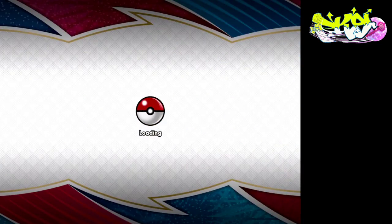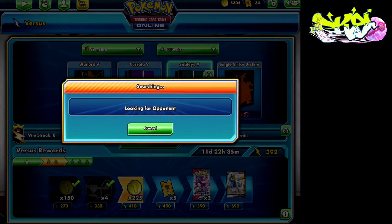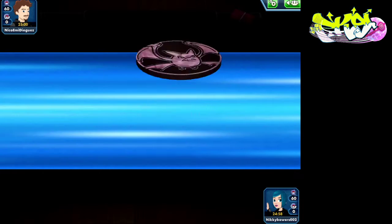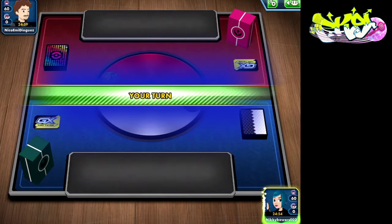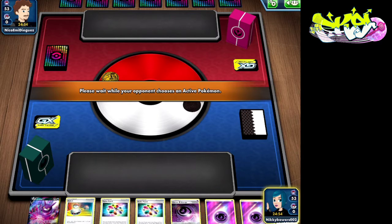So the plan today is just to do a couple of chill games. We will be using the Sableye and Cursola deck that I showcased in my last video. Now with this deck, our aim is to be going first. We want to get the Cursola down and start doing some damage and just punishing them for attaching their energy.